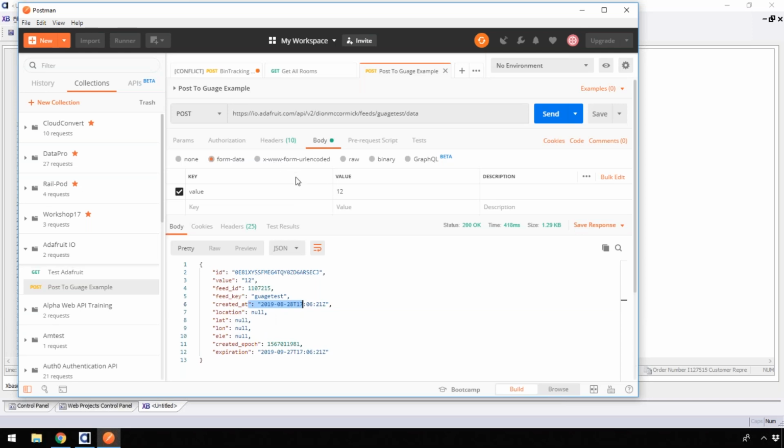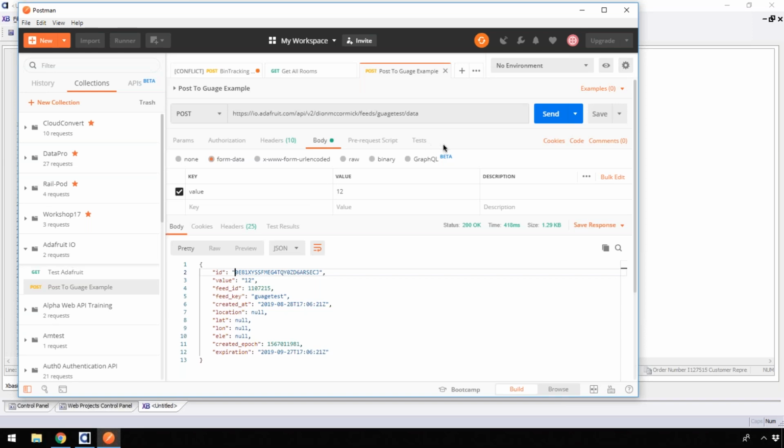Now, this is simple, where I'm using what's called a form data value, but sometimes you have a situation where you need to submit JSON to the API. So you're going to submit something like this to the backend API. Often you have a scenario where you need to do that, so let me go ahead and show you.